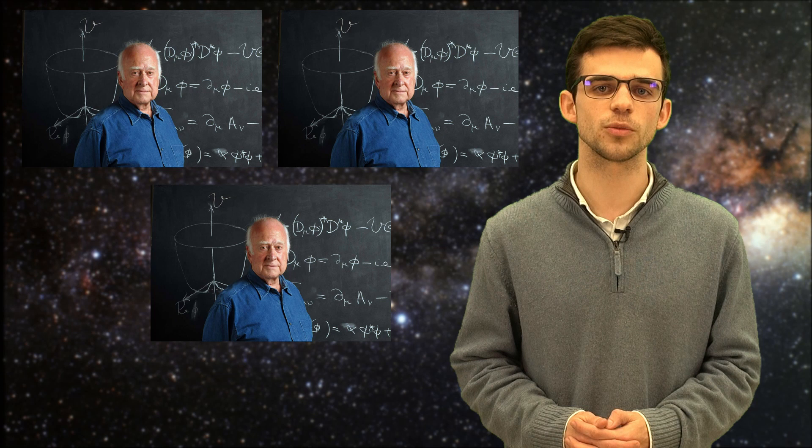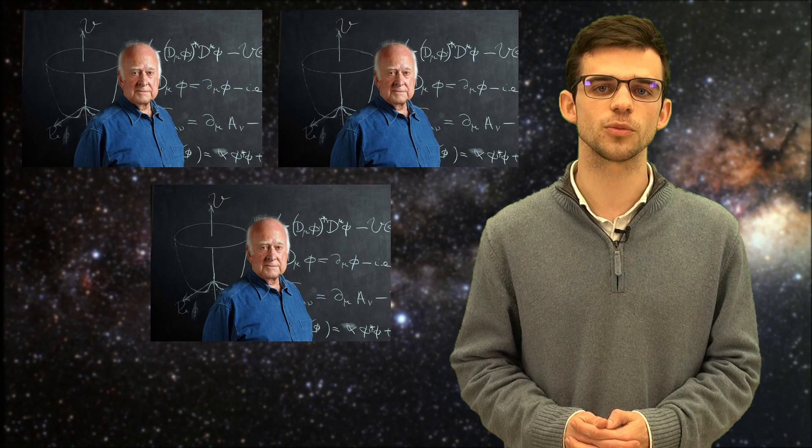On the other hand, we'll try to solve open problems that exist in theories with three Higgs families. And if we are successful, that will enable other scientists to further study models type 1, 2, X and Y, and see under which conditions their models give the correct amount of dark matter in the universe.